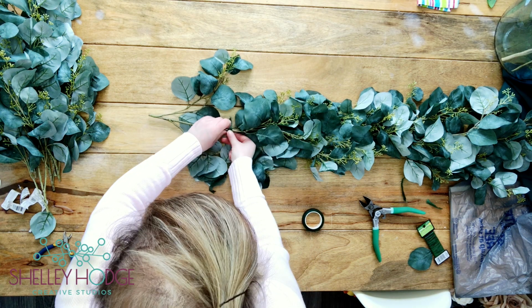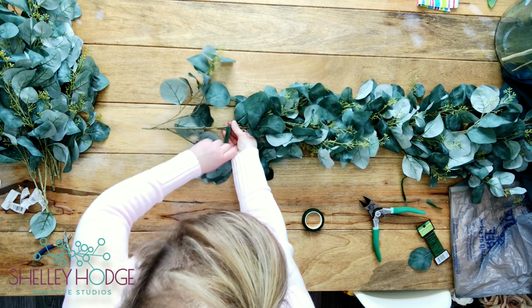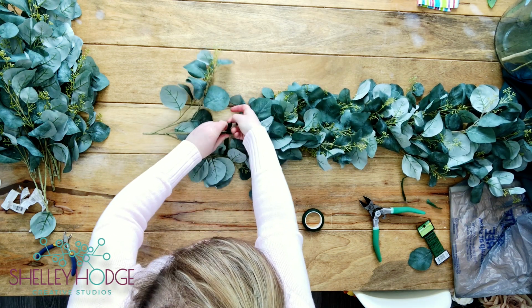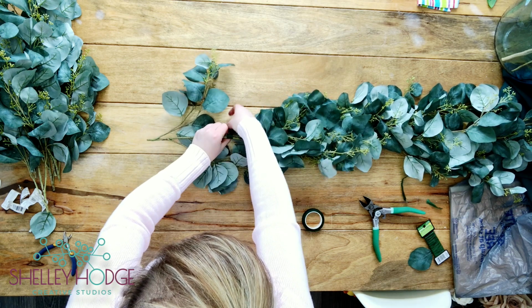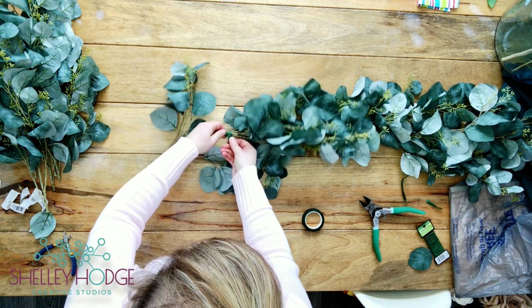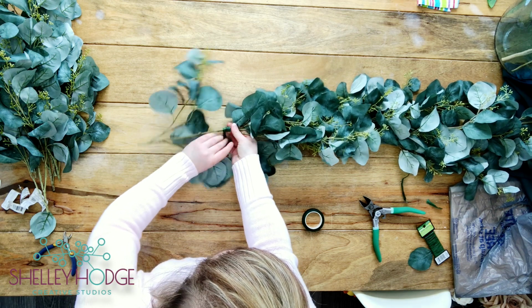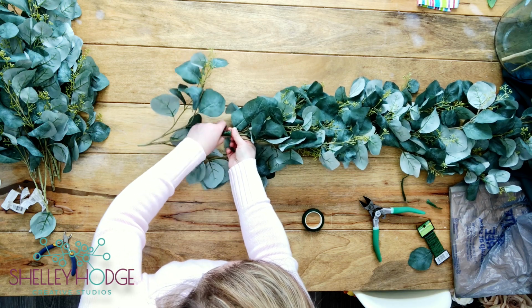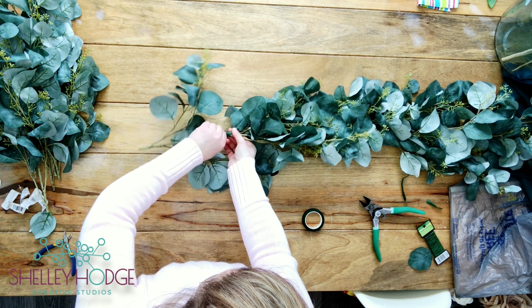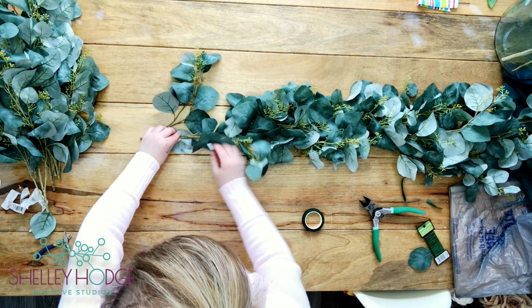Eucalyptus is probably my favorite greenery to use for any sort of floral arranging. It's hardy, even the real stuff is hardy. And the seeds add that texture that I'm always looking for. And again, we've got the two-tone color, which is always nice. There we go. And just move your branches in a little bit.